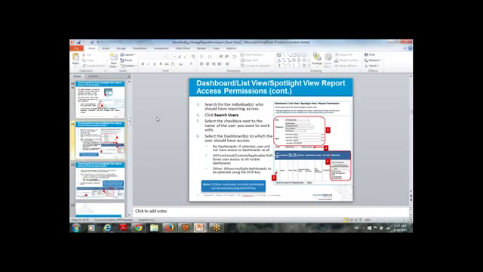You go into the admin tools and search for the user, then go to detailed reporting permissions, then dashboard, list view, spot view, report permission, and give permission to all the reports or whichever report you want, and then the user will be able to access that particular report. So that level of detailed permissions can be granted.